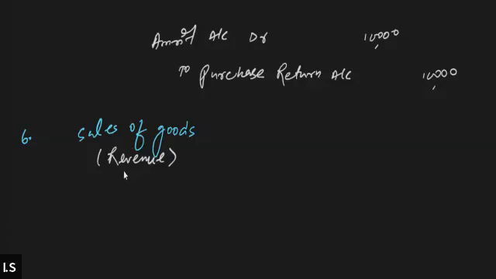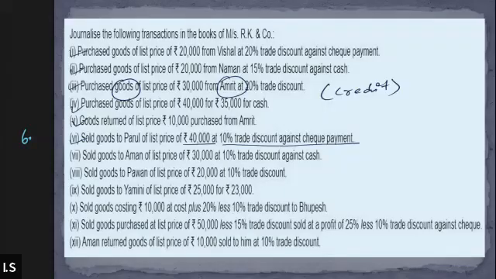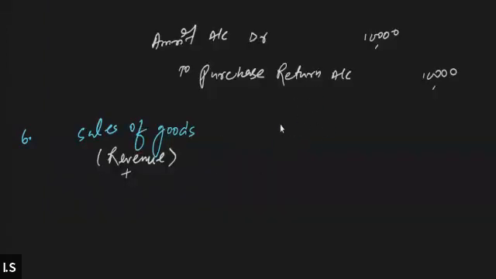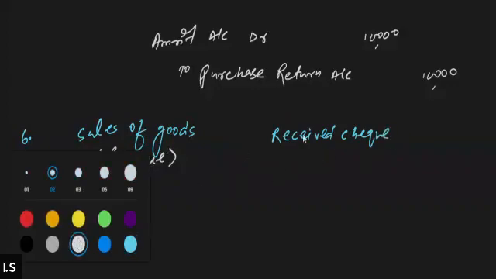So revenue is increasing or decreasing when we sell goods? It will increase. Right? And we are selling goods and the payment is being received by check. So if we receive the payment by check, is it going to affect the bank balance? Yes. Bank balance will increase or decrease? It will increase. When we receive a check, the bank balance will increase.